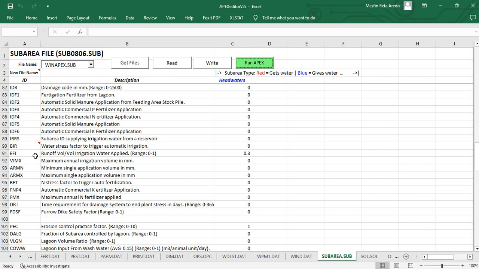If it is a fertilizer application, in OPP1 you have to specify the rate. The other thing we do in OPP1 is, if it is a planting operation, you specify the heat unit. So in OPP1, you specify the rate of fertilizer or rate of pesticide or the heat unit.